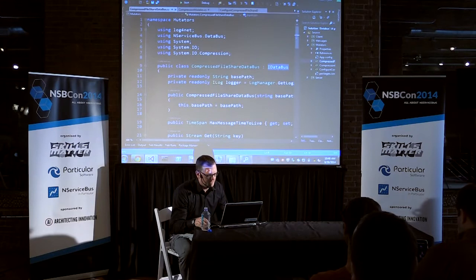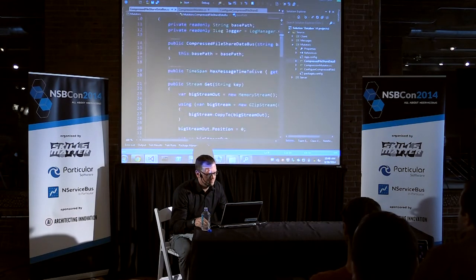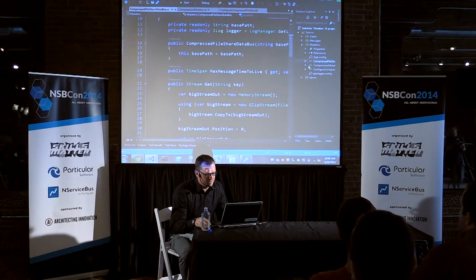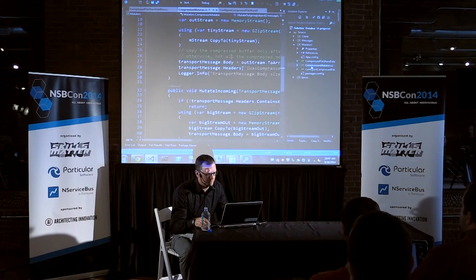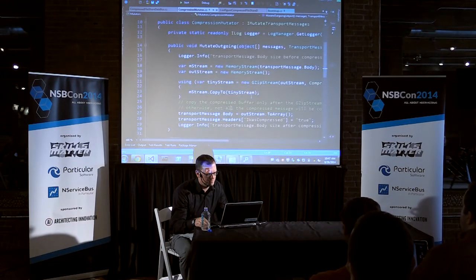So again, the way we're getting that is off of that IDataBus interface. Pretty straightforward. Then the next thing we did is we said, well, if we're going to compress all the files and everything there, then we might as well compress all the messages as well. So same thing, we're still using gzip.